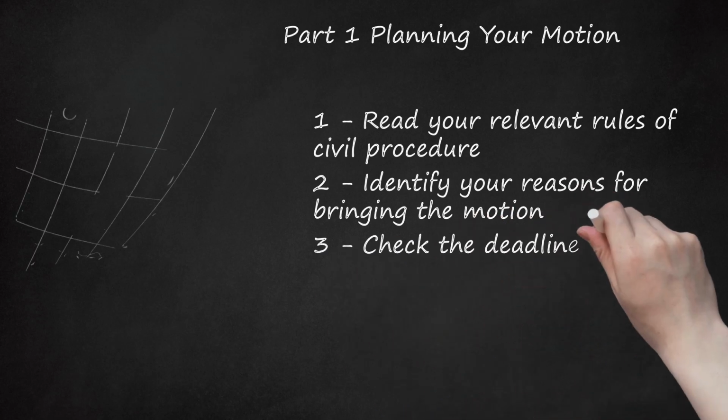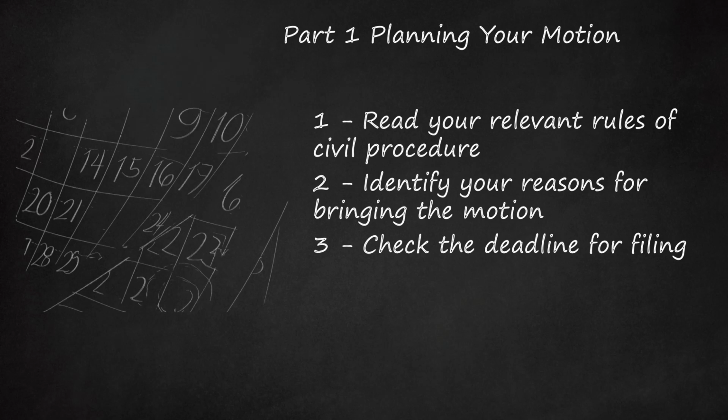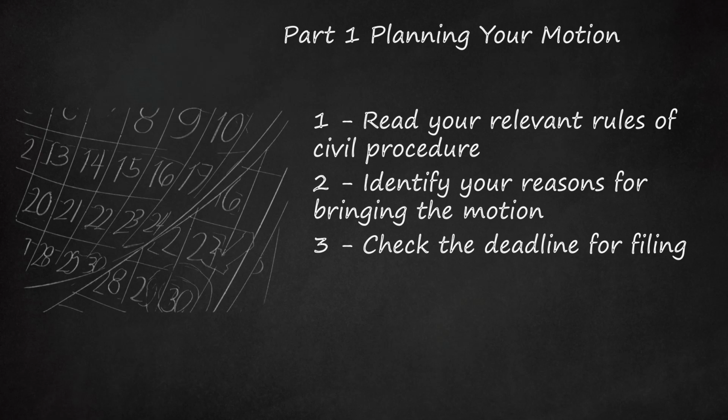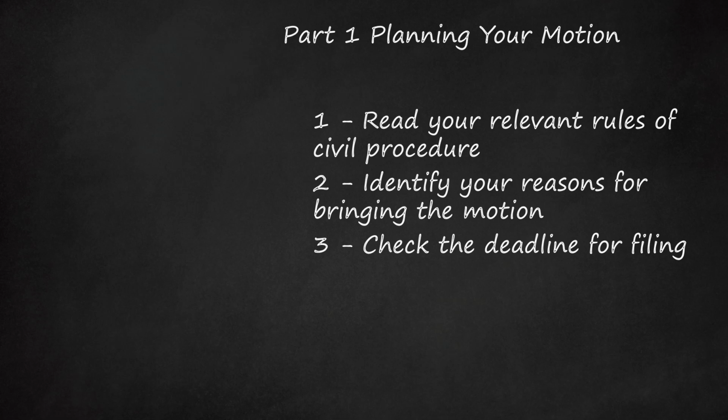3. Check the deadline for filing. You might be limited as to when you can bring your motion to set aside a judgment. Read your rules of civil procedure. For example, in Nevada, you can only bring this motion on the following timeframe. You have 6 months if you are claiming mistake, surprise, inadvertence, or excusable neglect. You have 6 months if you are claiming the other side committed fraud, misrepresentation, or other misconduct. You have a reasonable amount of time if you have already satisfied the judgment, or the judgment was discharged or released. You have 6 months if you were never personally served with a summons or complaint.